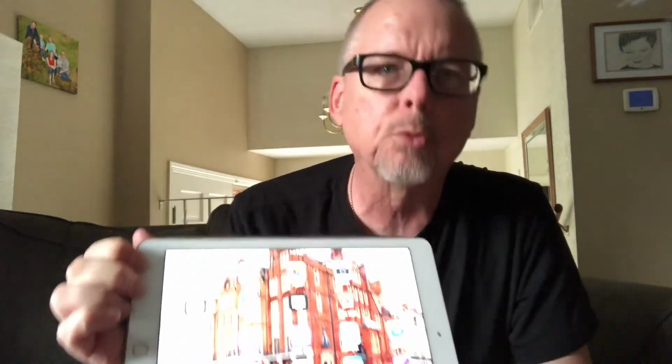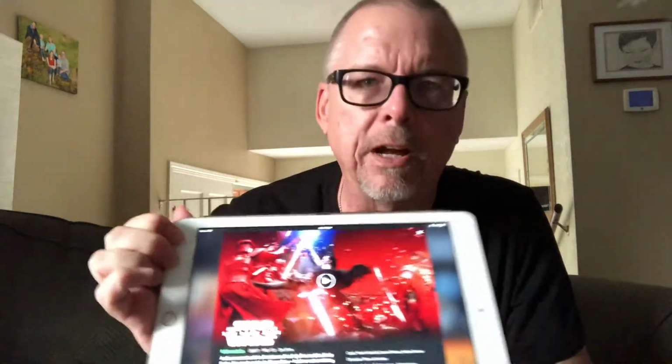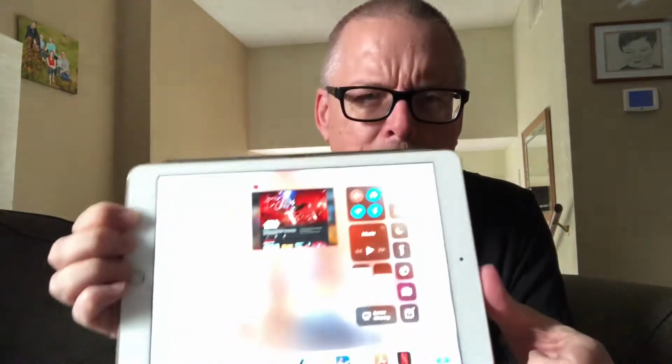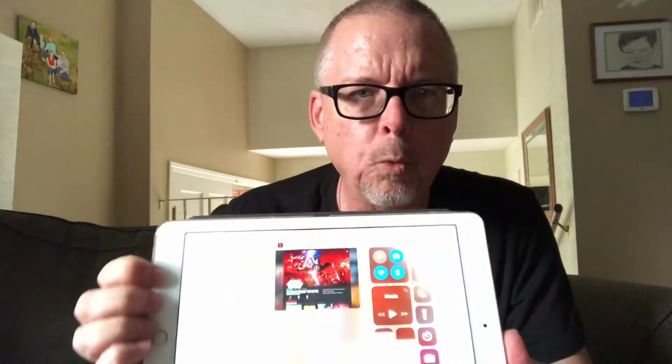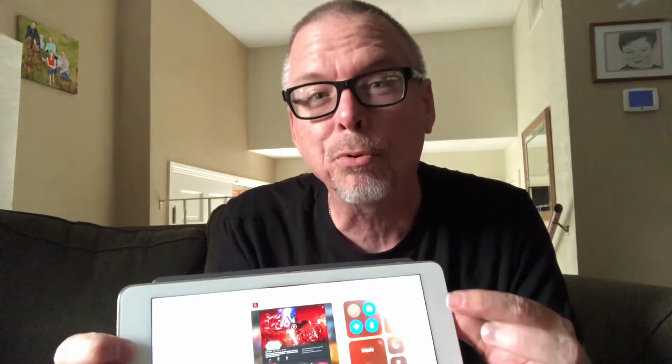All right, so now that we've got it set up, here's what you want to do. You want to go to the main screen of your iPad, and the most important thing that you need to do at this stage is to resist the temptation to watch Netflix, because we have important things to do right now. So when you have the main screen and you swipe up, a lot of cool things show up here. And one of the ones that we're interested in is there's a circle with another circle inside of it, and when you press that, some pretty cool things are going to happen.